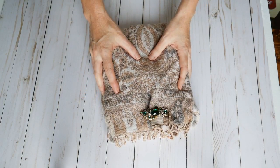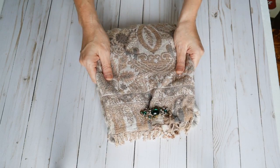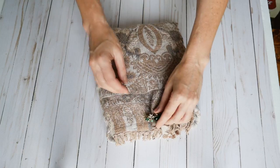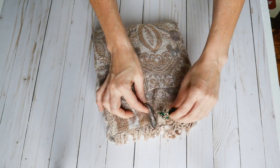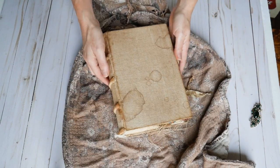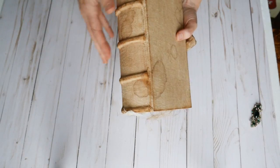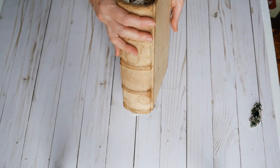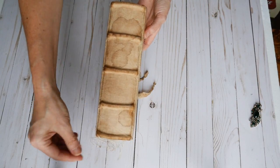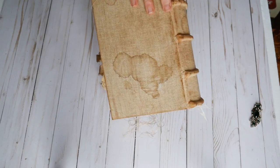I've got it all written down in here, but I'll read it real quick to you so that you can see that. So it is wrapped in this old pashmina. Well, it's just a piece of a pashmina, really, and with a vintage brooch. And it just comes off like that, and you can wrap it up however you'd like. So the deal with this book is that it had to be made in a way to where if it got slipped on a shelf, no one would be the wiser. So you could slip that puppy on a shelf and it would just look like an old weathered, water-stained book, just an old book. So it was a secret journal.